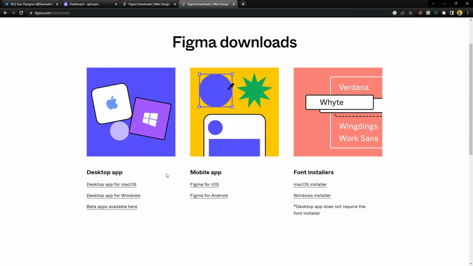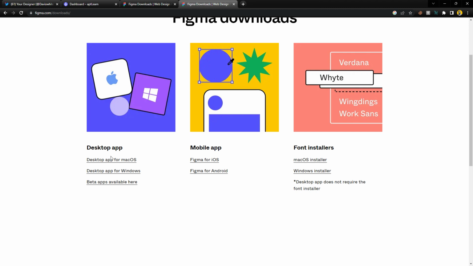Now, to download for whichever one you're using, all you need to do is click on this download the desktop app down here, and you can download the desktop app for Mac OS or for Windows, whichever one. Now, after doing this, you will need to do this as well. This would help bring all your fonts into Figma, and it's not as if you need all the fonts, because there are specific fonts that I have also suggested in this course that would help you have cleaner designs and for legibility purposes.